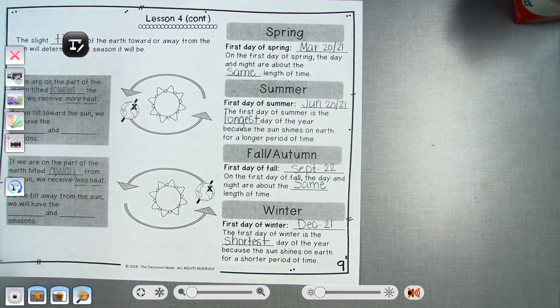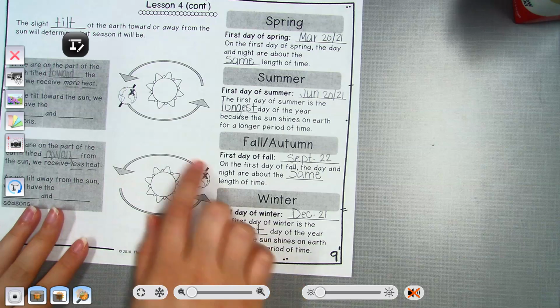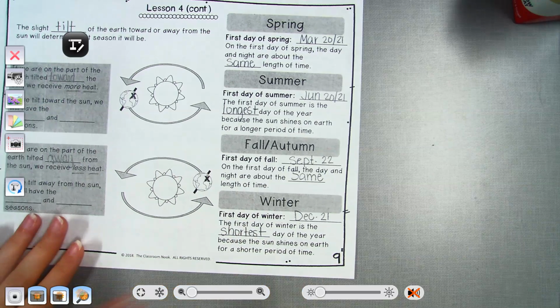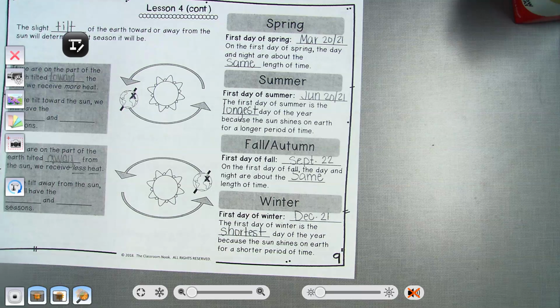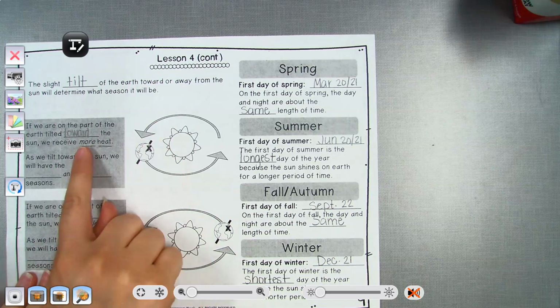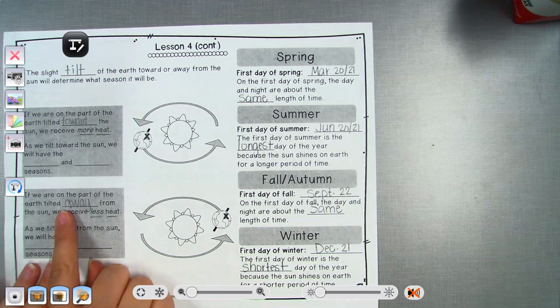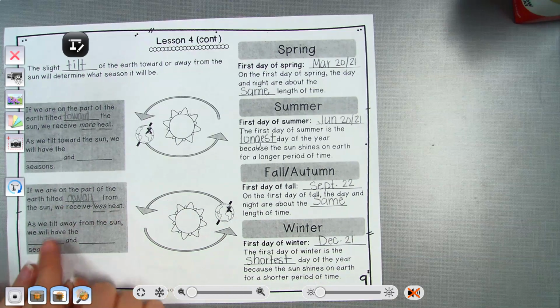Okay, so remember, the most important things to know about this, guys, it takes 1 year for the earth to go around the sun, and that is called a revolution. So it takes 1 revolution for the earth to go around the sun. The way the earth is tilted either towards or away from the sun is going to be what season we're in. So if we're towards the sun, we get more heat. It causes what 2 seasons? If we are tilted away from the sun, we get less heat in what seasons?